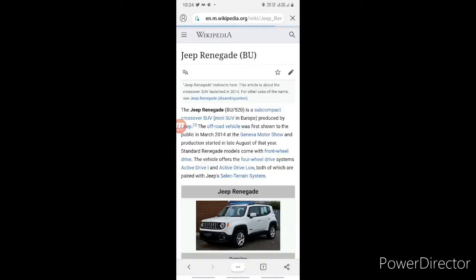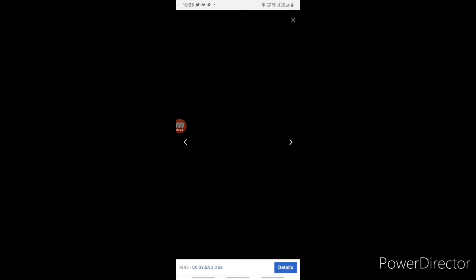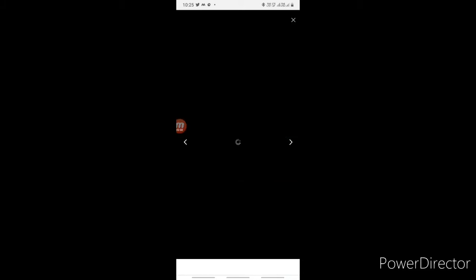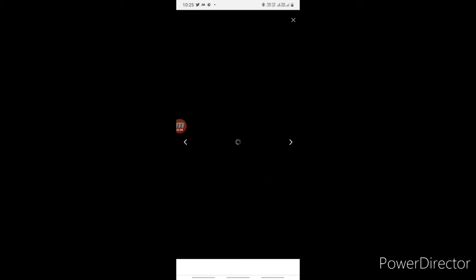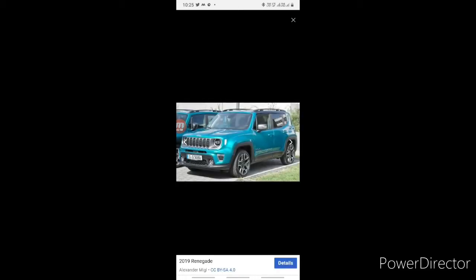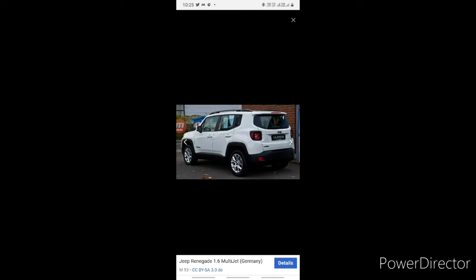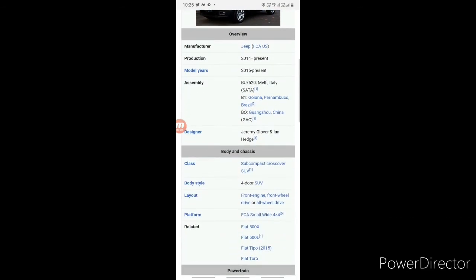You see the Jeep Renegade model. This is a Jeep Renegade. Here the pictures are there. This is the right side. This is the front dashboard. Another color Renegade. Renegade model, 4-door SUV.